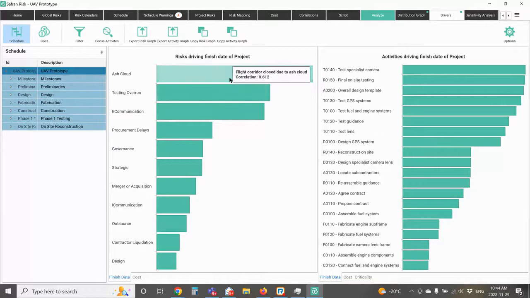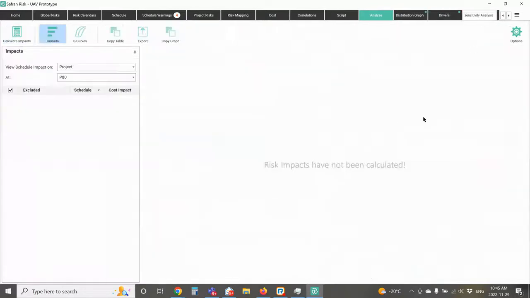Now, in older tools like Primavera Risk Analysis, I could go and turn that risk off and rerun the model, but then the next one would come up and people would want to know what the impact of that risk was, et cetera, et cetera. Pretty soon I'd be spending a week turning risks on and off and rerunning the model. So Safran actually lets me do that automatically.